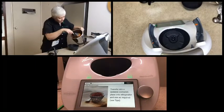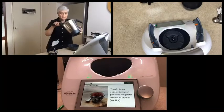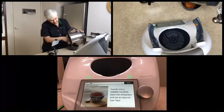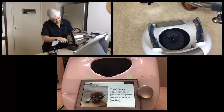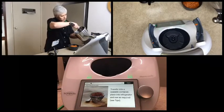Alrighty. So when you're pouring out of your Thermomix, hold it with your thumb there. Hold it at the base. Make sure you get it. There you go. So I scrape around.